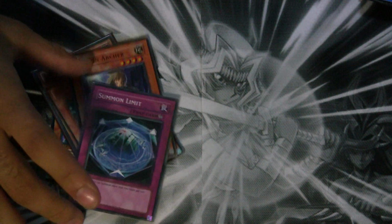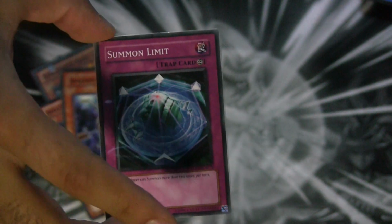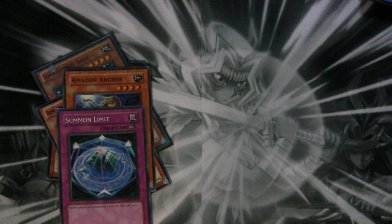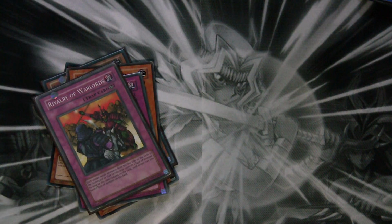Summon Limit is awesome because you play it as a trap, so after they go double Kabuzol, what do they do? You're stuck on it. You chain it. You activate this trap on the E-Dragons, and what are they going to do? They can't go Drago Sack. They can't go Big Eye on you. Anyway, Summon Limit is awesome. Rivalry, because they're all warriors.